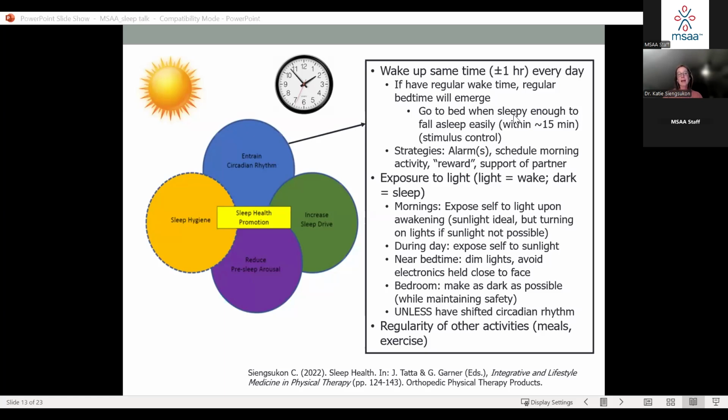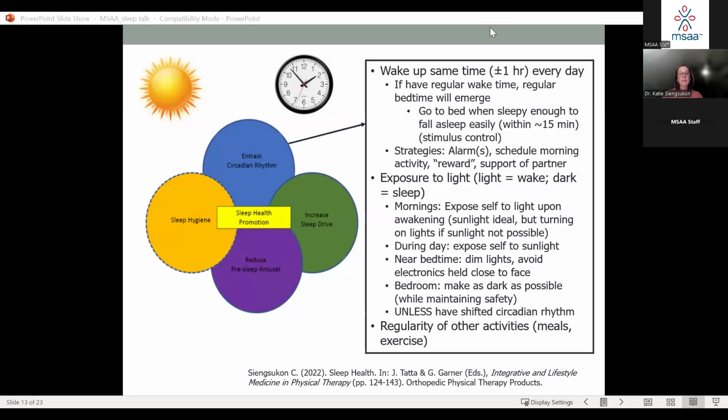And so as we're going through these next few slides for the next 15 minutes or so, maybe think about if there's one, maybe two of these strategies that really resonates with you, that might be something that you could implement. Because it is a challenge to do all of these things all the time. So I just want to point that out, that this really is best case scenario.